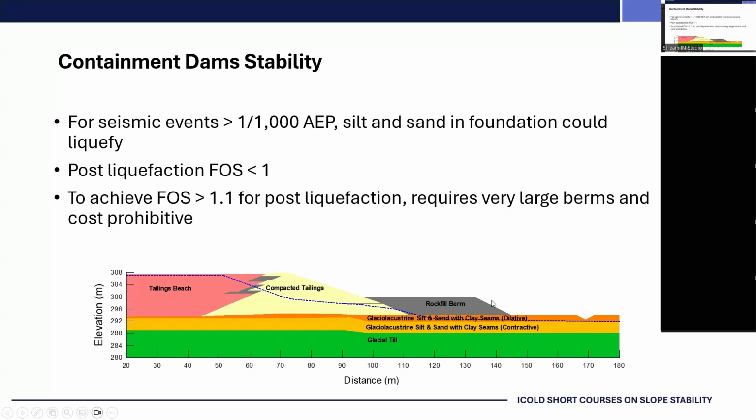Now, there's other ways that we could maybe do it with deep soil mixing, soil columns, shear keys, other things we've looked at. But the costs of those preventative measures were fundamentally prohibitive and would shut the mine down. And it's interesting. We always have to be careful as consultants in terms of taking risks. So what we did is we presented to the owner the risks that they're taking.